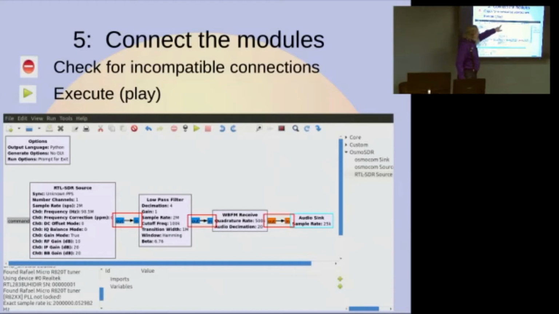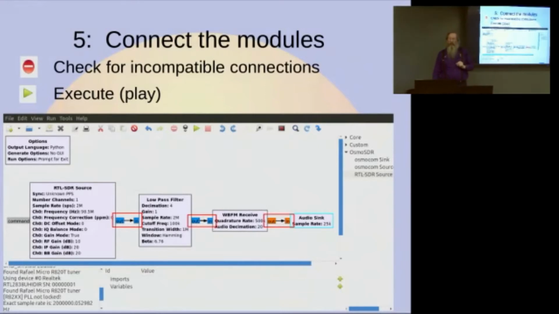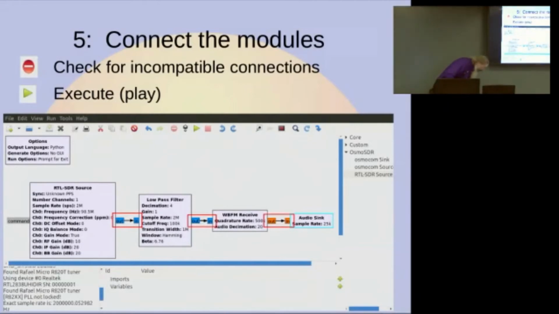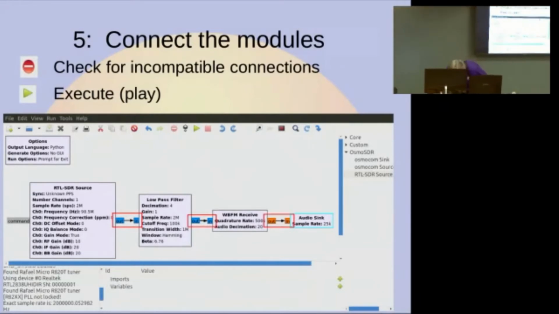If you get this little red button showing up, the thing that looks like a don't enter sign, that means you've got something wrong in your connections. You're feeding a kind of data out that doesn't go into the data in. If you click on that, it will tell you exactly what it's unhappy about. Otherwise, you can click that green button, which basically says play, and strictly speaking, it'll actually generate that audio. So unless I screwed something up, I can hopefully show you how that works.